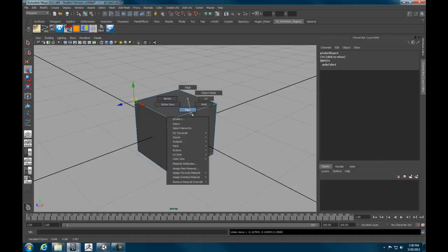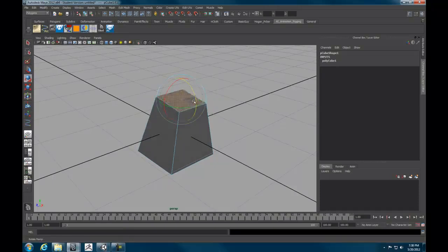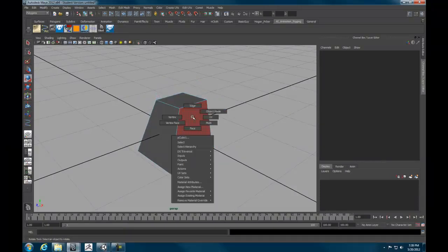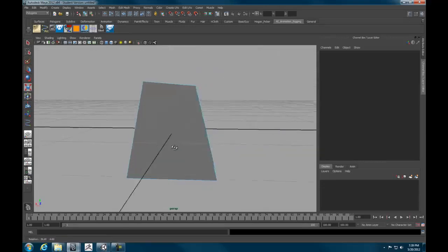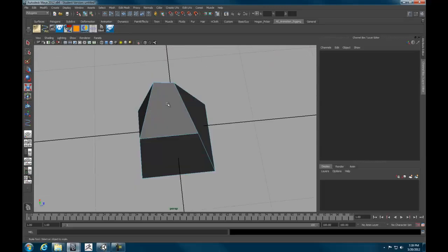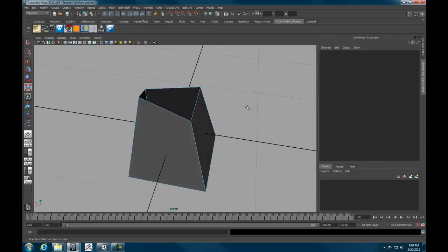If you hold the right mouse button and choose the face mode, you can see I have this face. I can move it, I can scale this, I can rotate it. Now apply that for the edge as well. Choose the edge mode, right mouse click, choose the edge mode, select the edges. You can rotate, you can scale. Now, the cool thing with polygon faces is that you can even delete a face. So I can select this face, and I can punch a hole by deleting it. I'm going to Control Z to undo this.